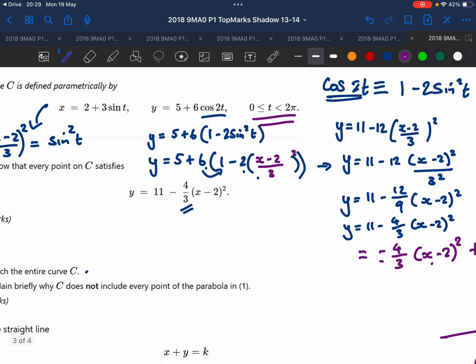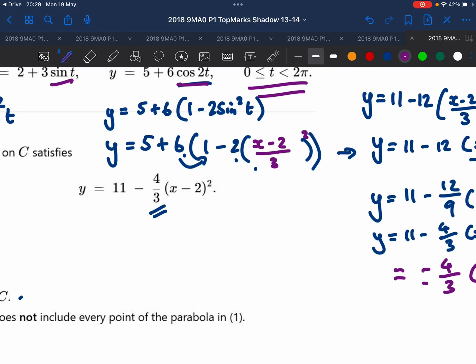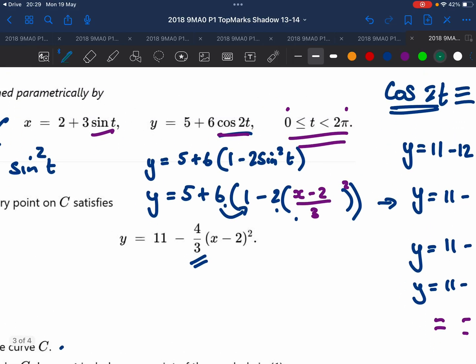If I look at 0 and 2 pi, and I think about my situation here, I've got trig, right? So the graphs for sine and cos, if that's the first 360 or 2 pi, cos, I'm not going to draw cos 2t, I'm just going to draw cos, would be like that. So cos 2t just makes this thing go even more quickly. But what this is doing to us is it's saying that sine and cos can get any of the values that they need. Well, that's fine, but they can only ever go between 1 and -1, can't they?